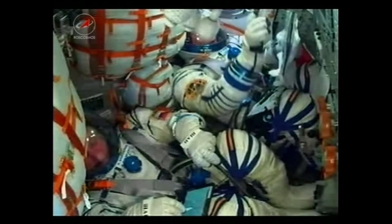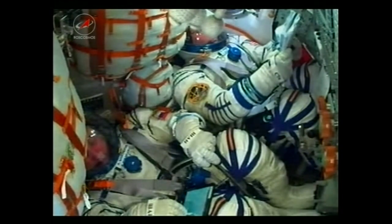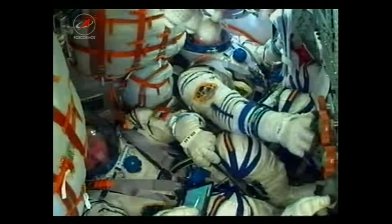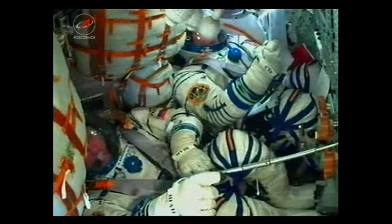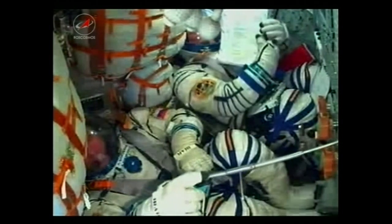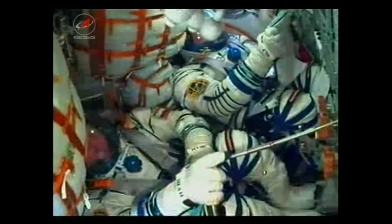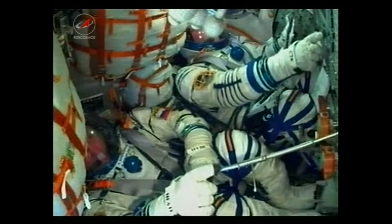Good news from the visiting vehicle officer: all of the antennas and solar arrays deployed successfully. Confirmation of spacecraft separation came at an altitude of about 125 to 126 statute miles. The third stage performs an avoidance maneuver by opening a valve on its liquid oxygen tank and drops back down toward Earth. The Soyuz capsule and crew are now safely in orbit, antennas out and solar arrays extended, with no issues — now ready for its two-day chase down of the International Space Station.